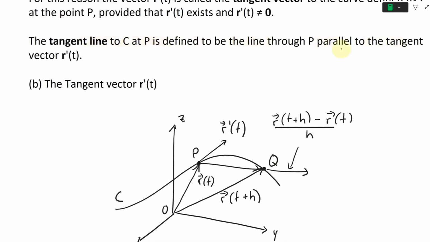So it'd be across like this. This would be the tangent line all the way across this, and it's going to be parallel. You have to draw it straight through it. It's going to be parallel straight to that. So that'll be the tangent line. So I'll just erase that.